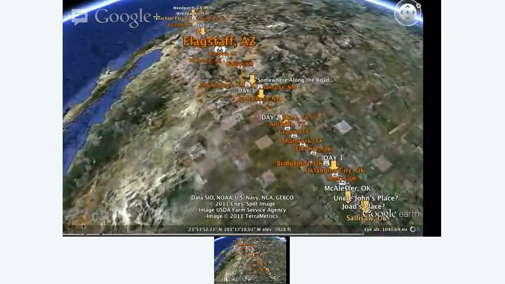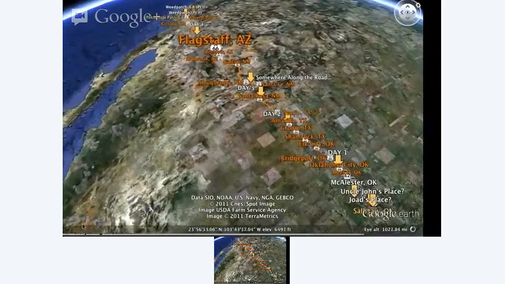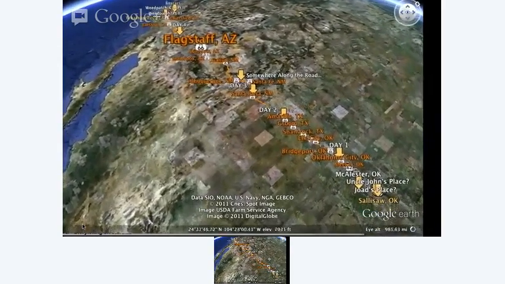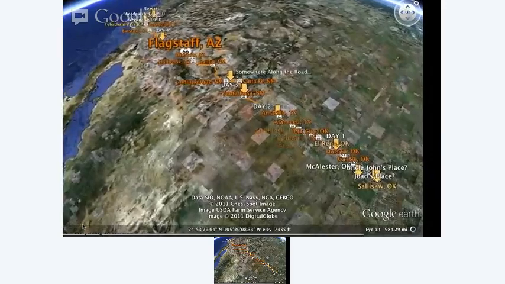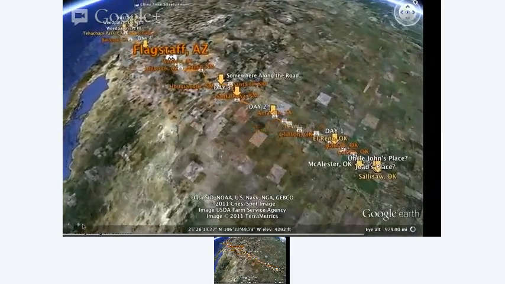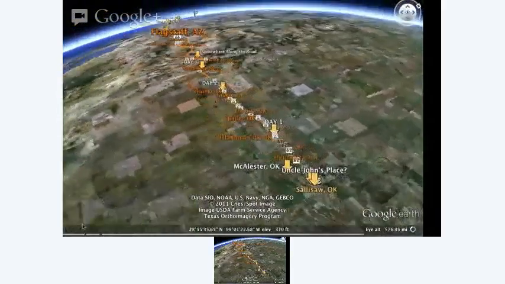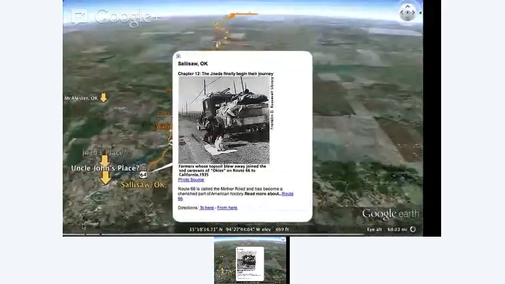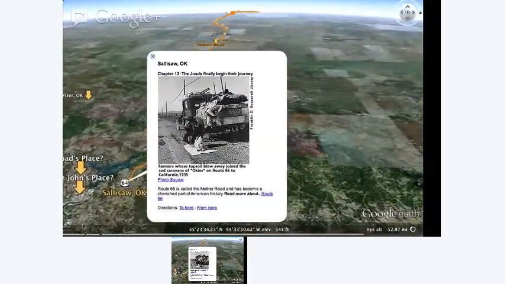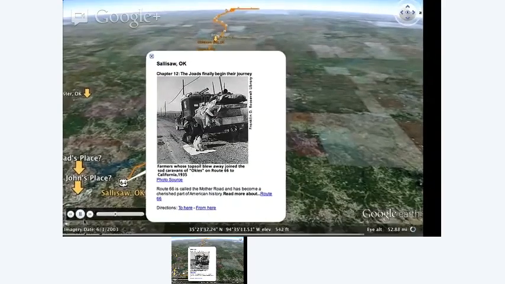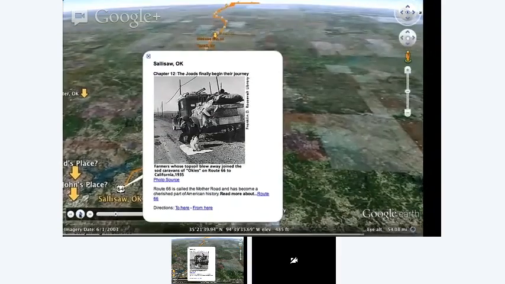So we're going to fly back over here. Probably the best example of Google Earth, and really what put it on the map in education, is actually the Google Lit Trip. So if you haven't seen that, then make sure that you go Google Lit Trips right now and go check it out. But Jerome Berg was a Google certified teacher, Apple Distinguished Educator. But one of the interesting things is I actually watched his on-air thing last night, or at least about 5 minutes of it, and I just got a taste for what they were talking about. And one of the great things about the on-air series is that you can go check those out.